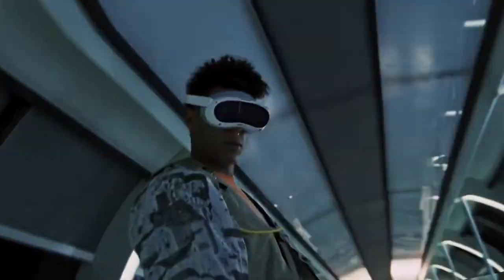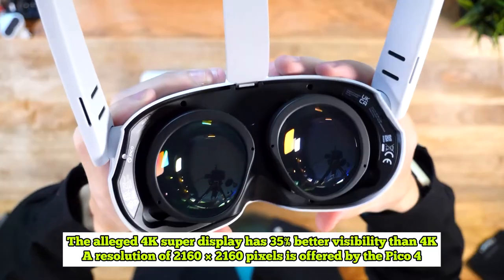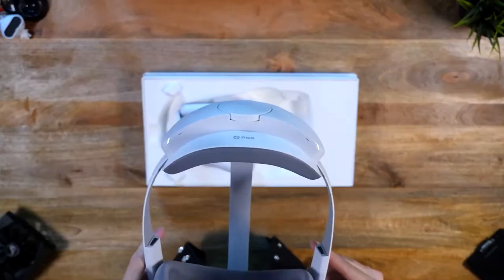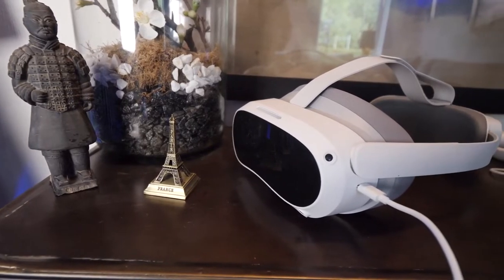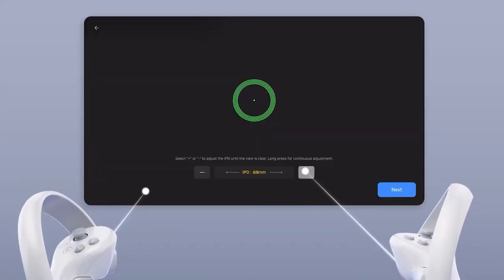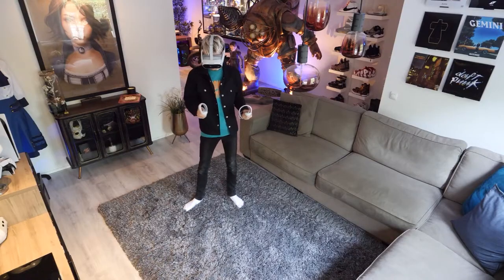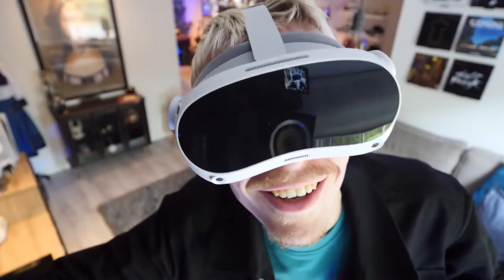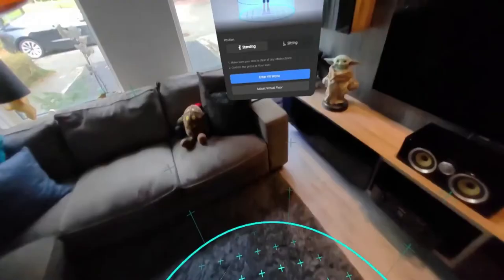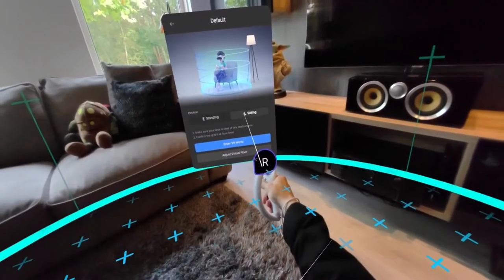Display of the Pico 4. Pico claims the Pico 4 has the greatest display yet. The alleged 4K super display has 35% better visibility than 4K. A resolution of 2160 by 2160 pixels is offered by the Pico 4. The quality of the content in the headset is even greater than the Pico Neo 3 Link because of the device's additional 1,200 pixels per inch. The Pico 4's ultra-wide 105-degree field of view is one of its outstanding features. The headset has roughly 33% more pixels and a 45% larger battery than the Meta Quest 2. The lens distance can be altered continuously, in contrast to Meta's headset. The Pico 4 has a refresh rate of 90Hz, and while the Quest 2 can give 120Hz, we didn't find this a deal-breaker. For most apps, 90Hz was more than enough.